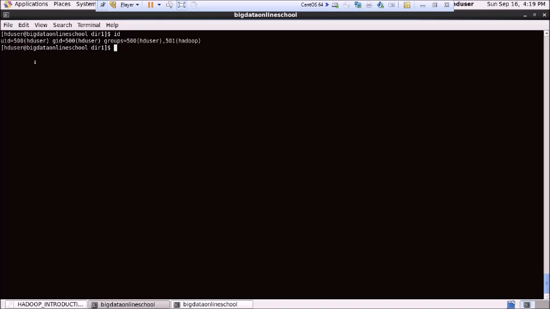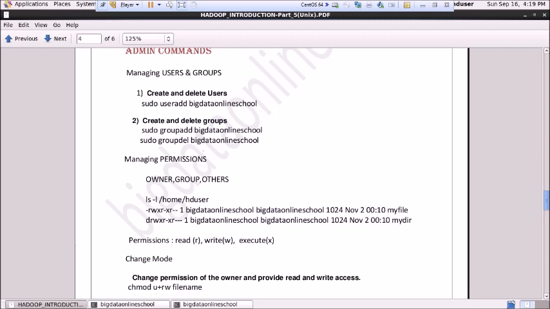We have the user that is called SD user, which has ID 500. We are under the group called SD user, and we are also part of Hadoop, which is some other group. So you can see I am SD user, I am under group SD user, and I am also part of some Hadoop group. This way we can see who the users that are logged in are.